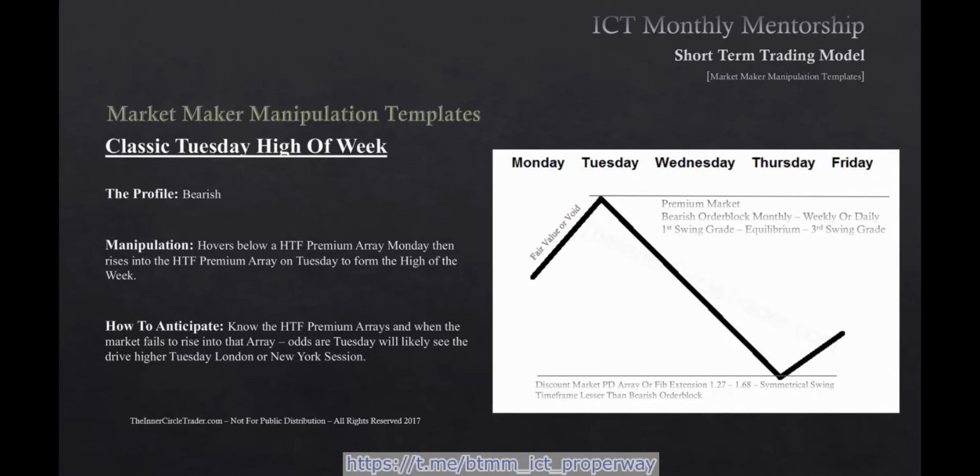That's your swing. So you would measure your fib from that low up to the high that's formed on Tuesday, and your projections down in the form of 127 or 168. If they overlap and converge with a 4-hour discount PD array, then you have your target for the week, and you can define what their weekly range would be. And you hold for that opportunity to unfold until Thursday and maybe into Friday.